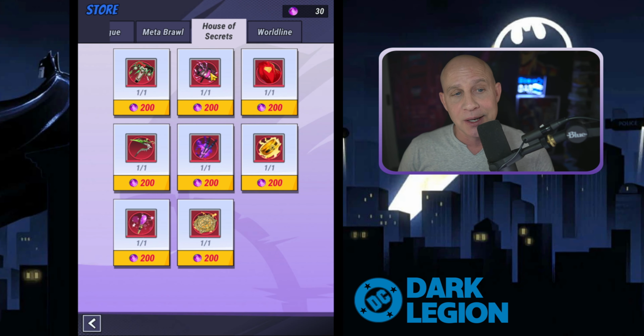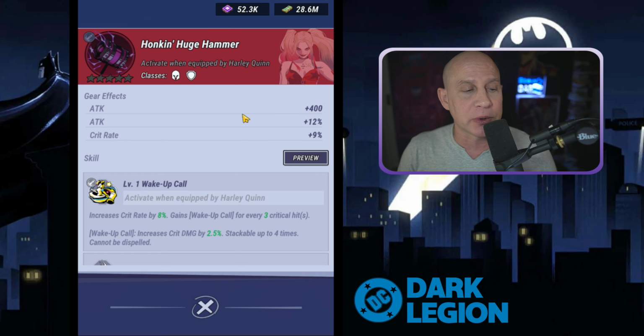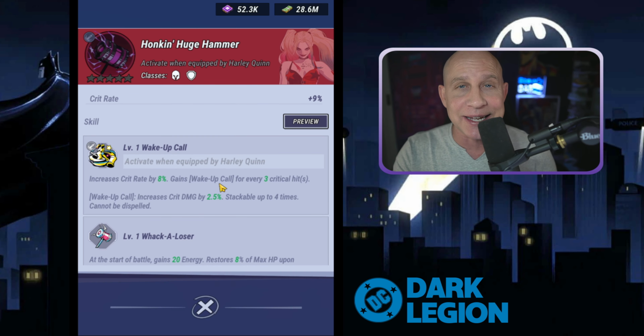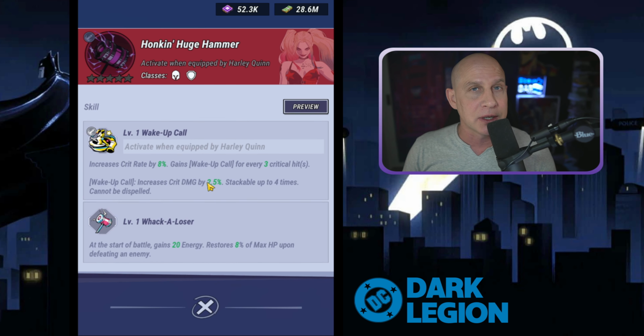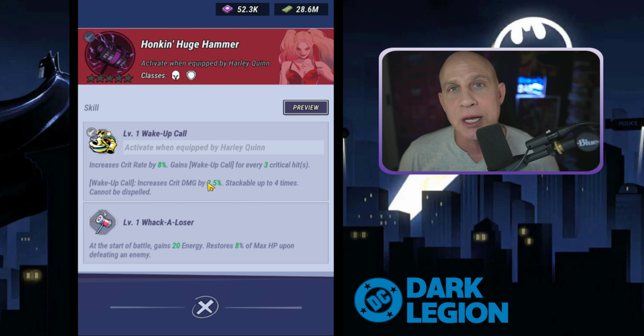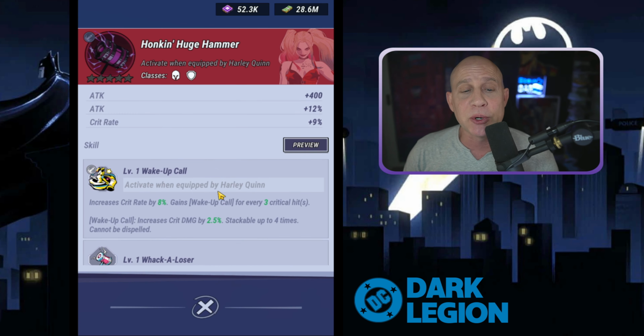But we've got Harley, and she's got flat attack percentage, 9% crit rate, then 8% additional crit rate for a total of 17%. And then anytime we crit, we get additional critical damage that cannot be dispelled. Then we start out with 20% additional energy so she can do her ultimate faster, and we restore HP whenever she gets a kill. This is pretty good.